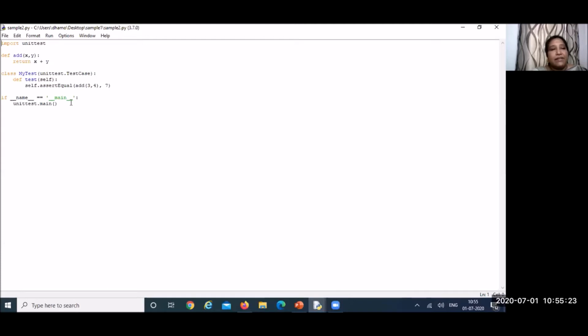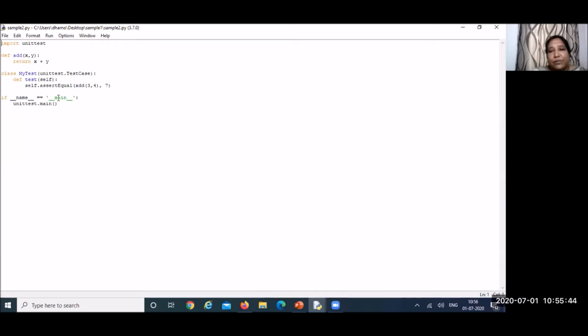After completion, first we are taking this import, and then you are going to take the function addition, and you are going to take the class. After that, the last step, as I told earlier, you have to take the dot main function.